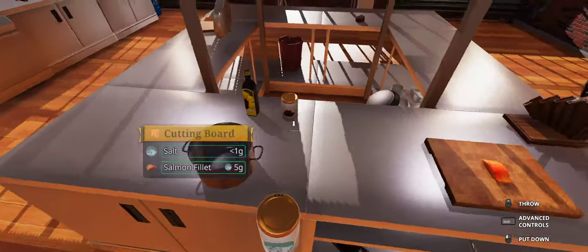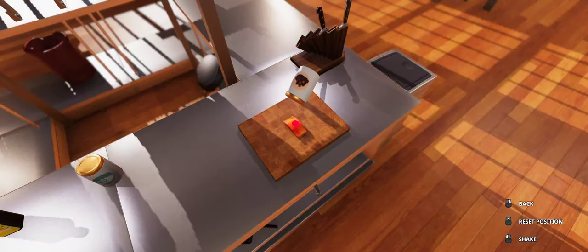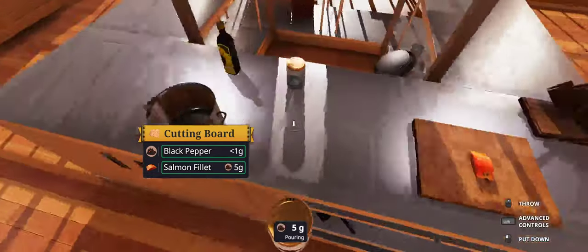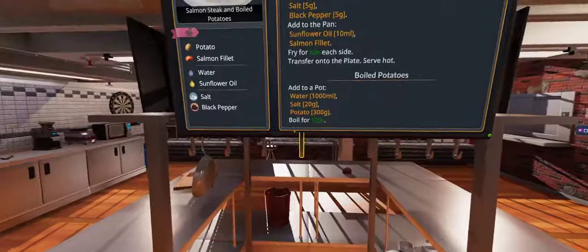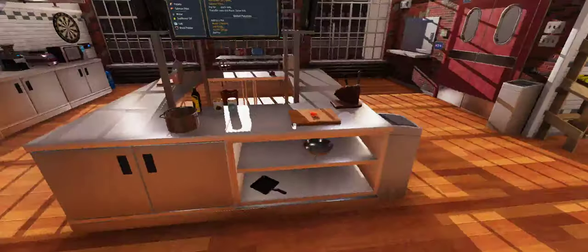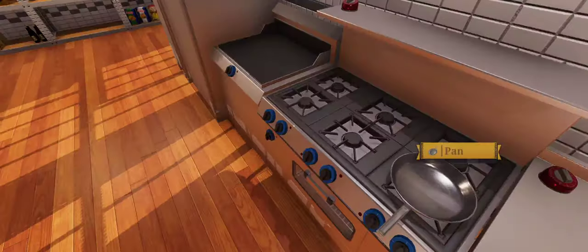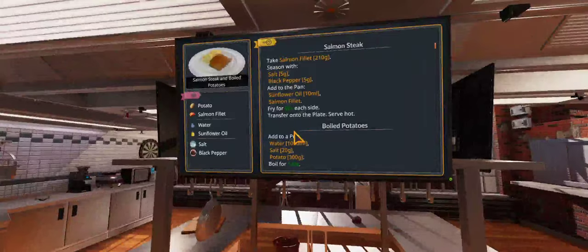A lot of the dishes, you need salt and pepper, but not every single one. And then sometimes it's 5 grams, sometimes it'll be 4 grams. It does change, so don't just assume every time. But yes, they can be different. But a lot of the time they're pretty similar.